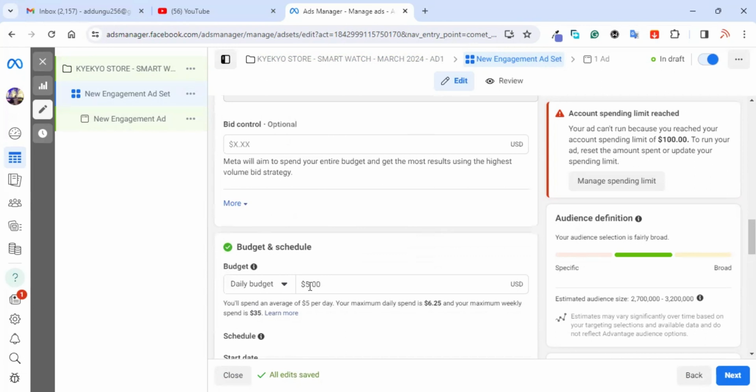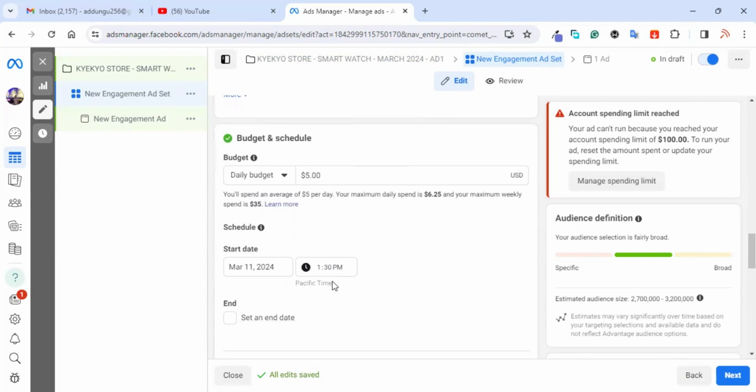So we move to the budget. I always prefer $5. I start with $5 for like 3 days, then I reduce to 2. I start with $5 because I want the advert to pick up very fast. Then once it picks up, I reduce the budget to 2. Remember, our main goal is to use the least budget we can to get the best results, since we are beginners.